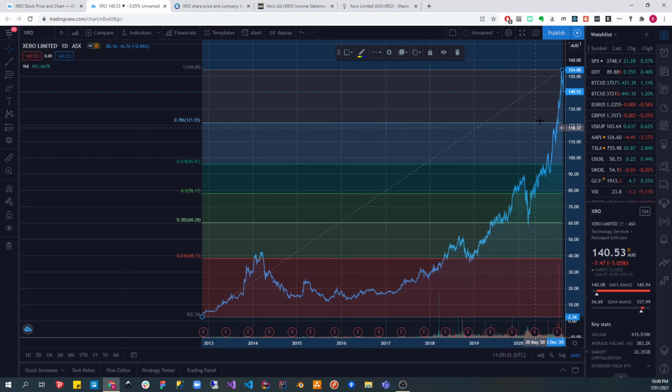Okay, if it does retrace, I don't think it'll go down to this level. It's a difficult one to look at when you look at these companies. What I reckon is it's heading towards the 78% mark, which is $121 per share. So if FOMO kicks in, we can buy here at the minimum your broker will allow you to buy. When it gets down here, you can probably buy the minimum again. Here, you can double your minimum at the $96 mark. So that's the game plan here. I don't think it'll drop down to here unless it's a terrible company, but I don't think so.